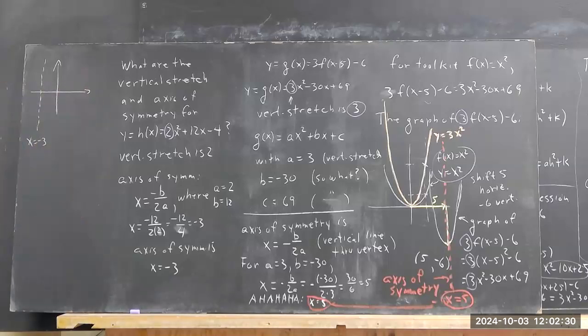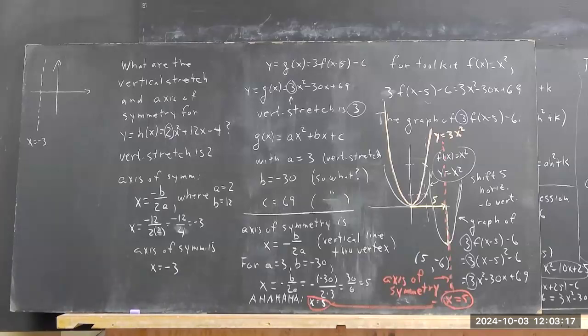Now, some people try to draw the graph. Okay, and I certainly appreciate your efforts, but you can't draw the graph until you know the coordinates of the vertex. So there's no point to trying to draw a graph, but wherever it is, it's going to be symmetric about this. It might be up here, might be down here, might be upside down. It isn't. If this is negative, it would be upside down. It was negative. Okay. So do we understand? There's an axis of symmetry. We just found it. We know the vertical stretch, which would allow us to make a pretty decent plot.